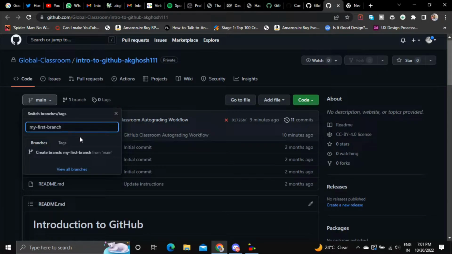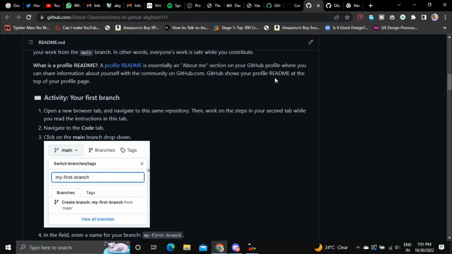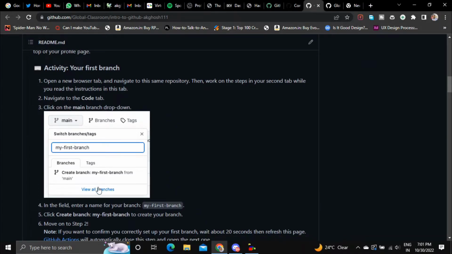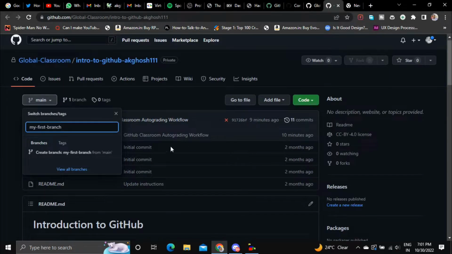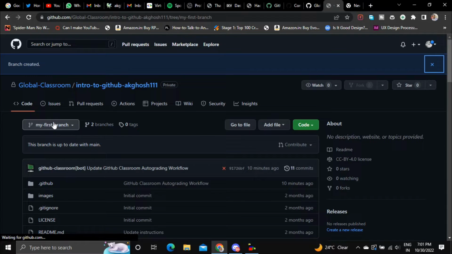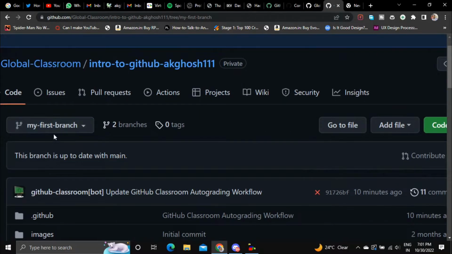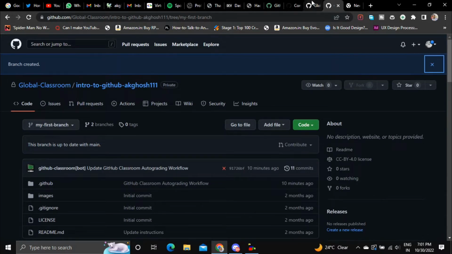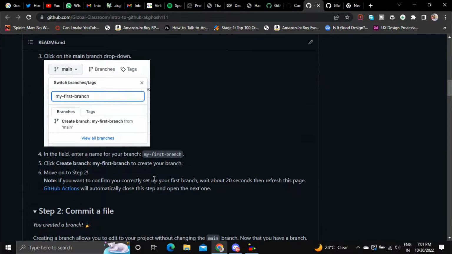You need to type in my first branch, and below it, after you have typed in my first branch, you can click on the create branch option. As soon as you click on create branch, a branch will be created. Now whatever changes or files you add will be added to my first branch and not the main branch.